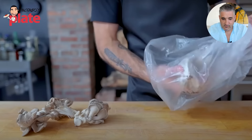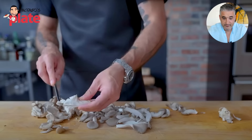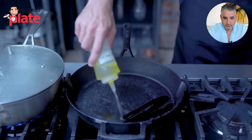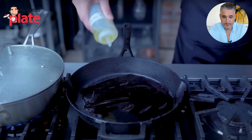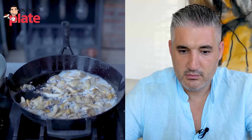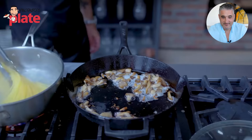Standing in for the bacon, as is so often the case, are mushrooms — hen of the woods and shiitake mushrooms, trimmed, cut into bite-sized pieces, and sautéed. But since they contain no fat, we bring our own — about a half cup of light olive oil. That's high smoke-point olive oil. Sautéing the mushrooms until deeply browned, about 15 minutes. Amazing — I love mushrooms! Once things start to turn brown, it's a good time to add your pasta to the boiling water. He's using the Cecco pasta — that's good pasta. Bravo! He learned the lesson about using exactly half a pound.